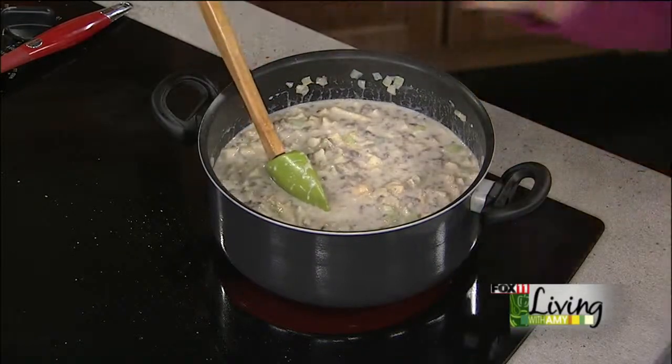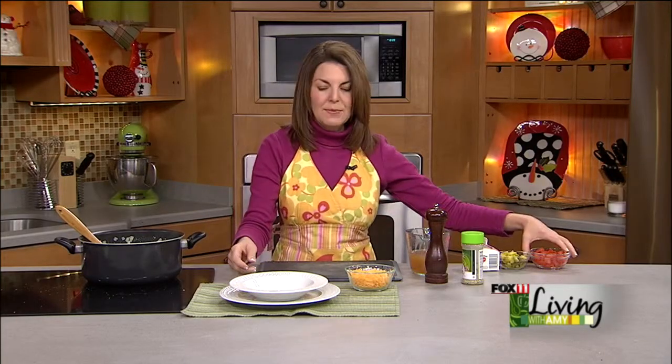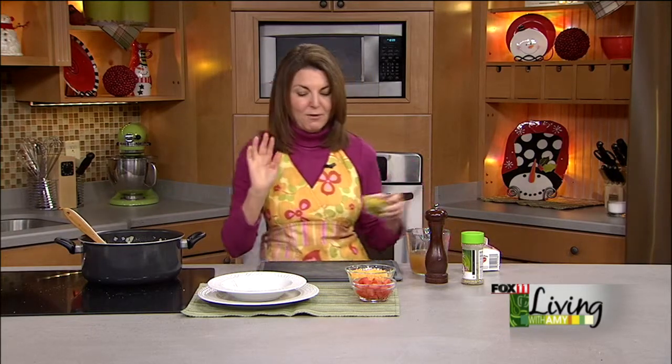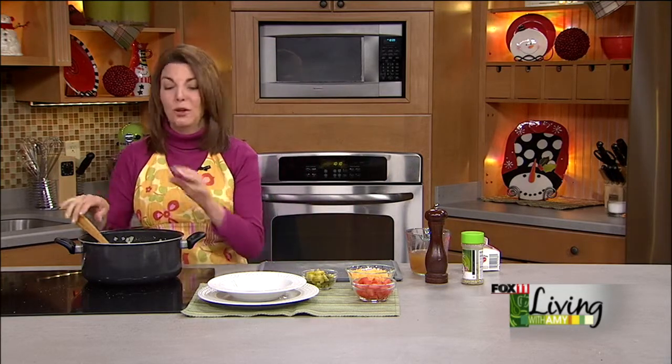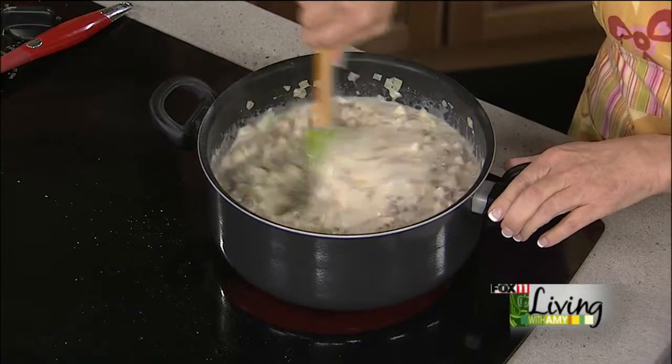So we have a little bit of extra cheddar cheese to throw on top, some diced tomato if you like tomato on your burger. And really what makes this soup — one of my favorite things — is some diced dill pickle. You're going to say, pickle in the soup? It works, trust me, it really does. It's one of the things that makes this soup extra special.